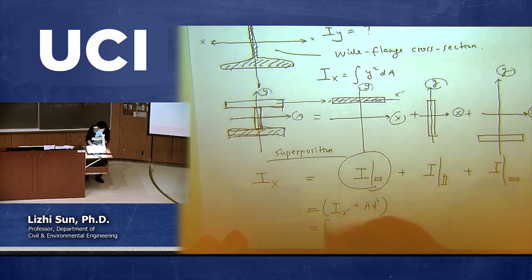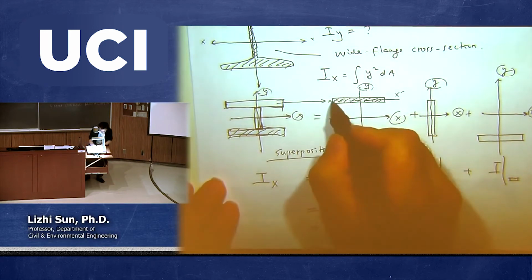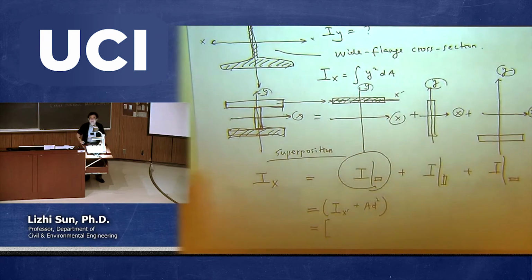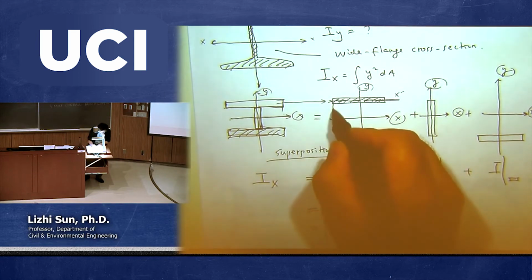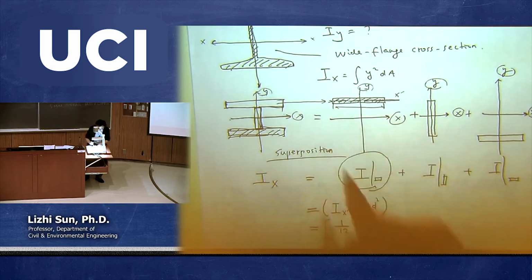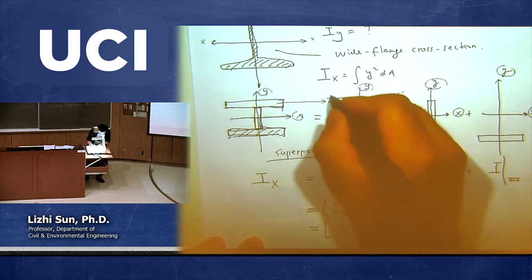Okay? So let's just briefly do it. What is the moment of inertia with respect to the local centroid axis called x prime? 1 over 12, and then b h cubed. We just need to find out what is the b for this one, what is the h for that one, right? So what is the b for this one? This is the b. So you just need to go back to look at the original geometry. Let's call this b. So that's going to be b times h. So this is the tiny h.